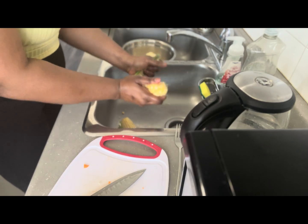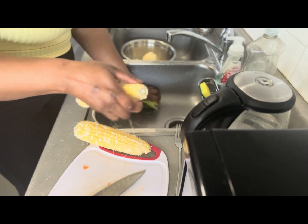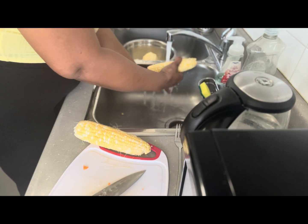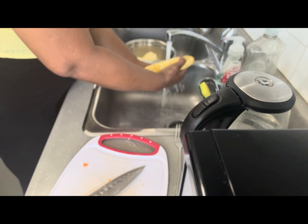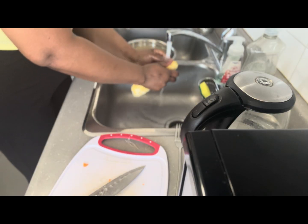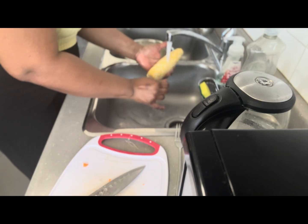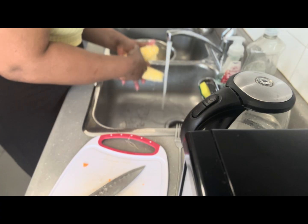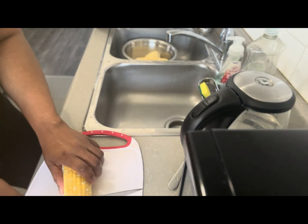I'm stripping the ears of corn, and we're going to scoop them off into the soup. Wash them, and I cut all those corn ears. Let's cook them now.